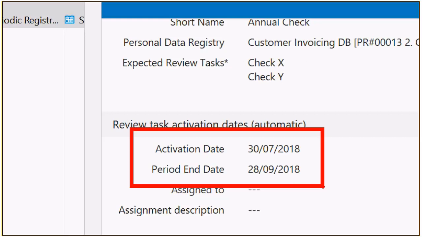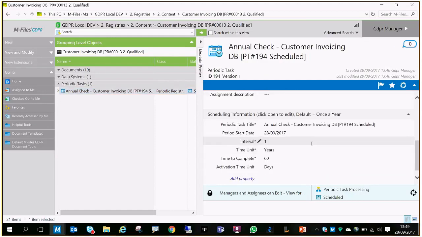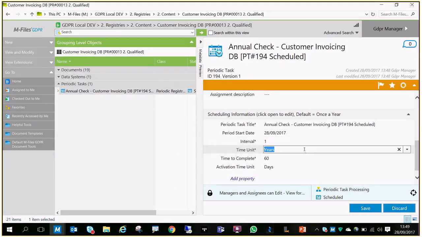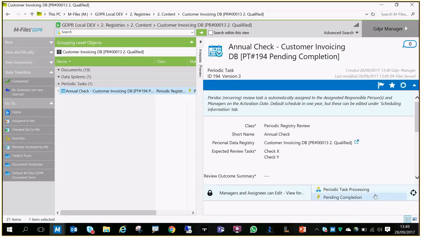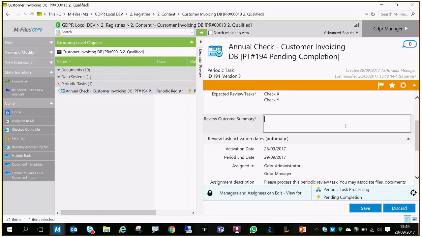Once this activates, just to show you how this works, I'll change the date so that it actually will activate immediately. So these settings will actually make it jump to pending completion immediately. So now I have to specify some outcome summary. Yes, I did this. Looks good.